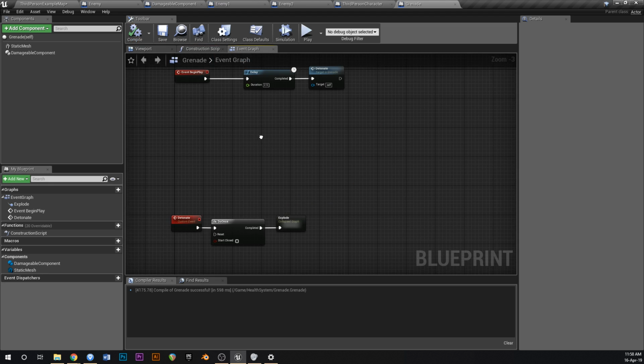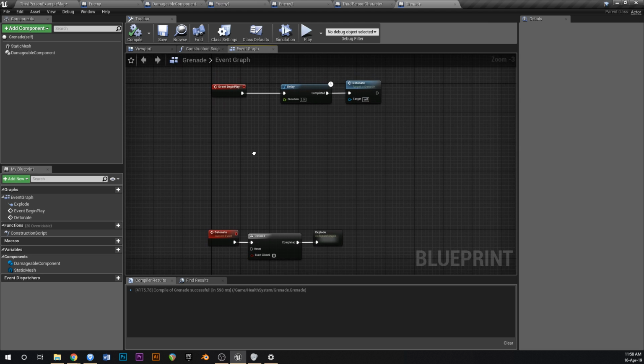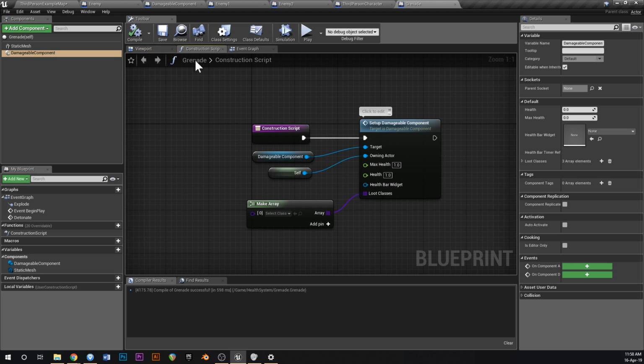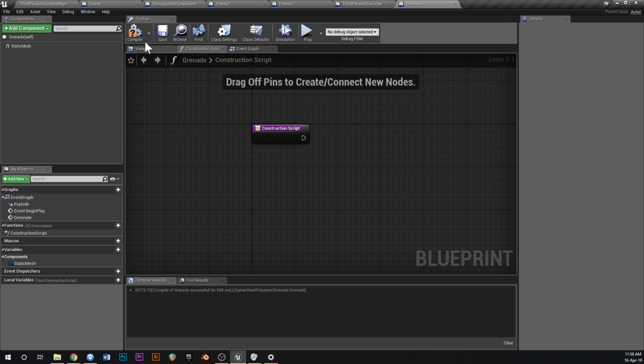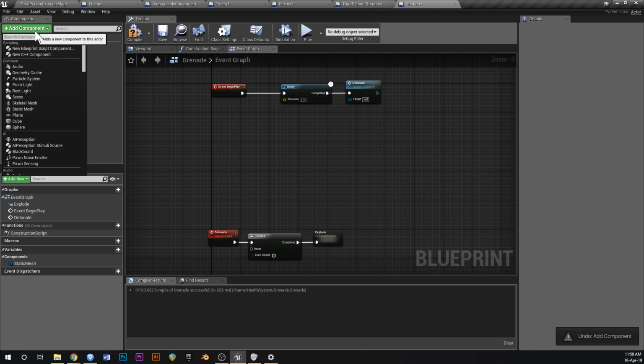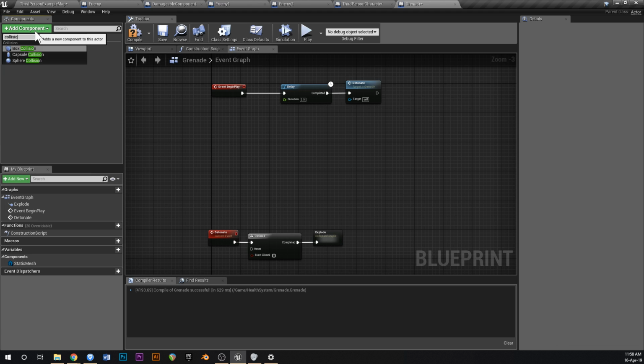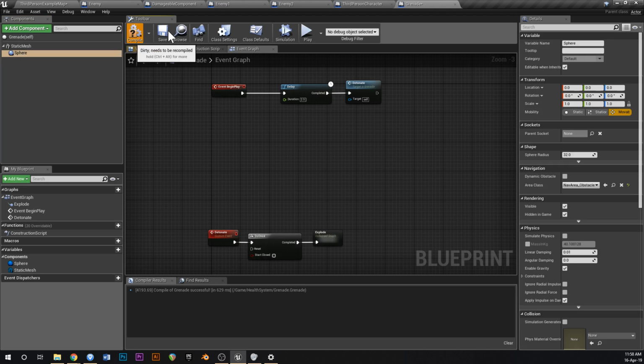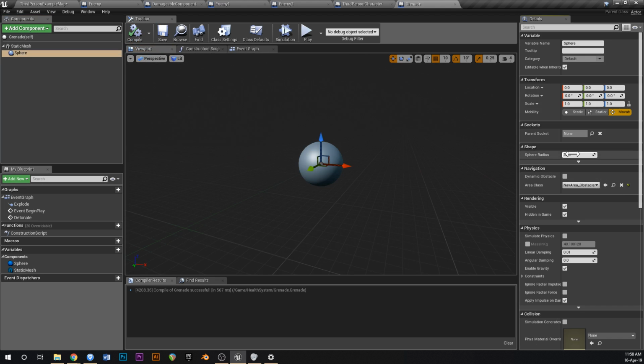Alright, easy. Now, in here, maybe I just did that wrong. I did that wrong, sorry. Don't even worry about having this component. We don't want it to be damageable. What we want it to do instead of being damageable is we just want to give this thing an overlap. So we'll say collision, not capsule collision. We want sphere collision, like that. Go to the viewport, and make that a reasonable size so it matches the grenade, just like that.